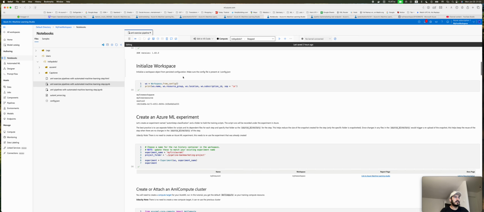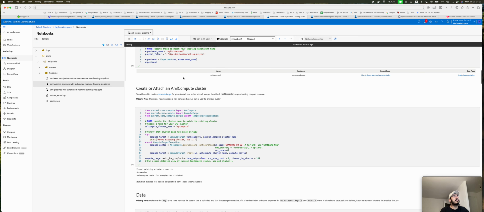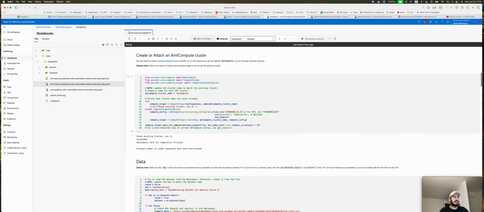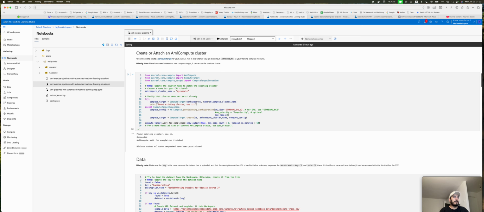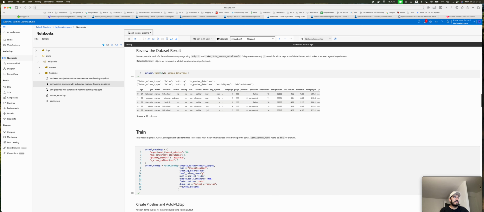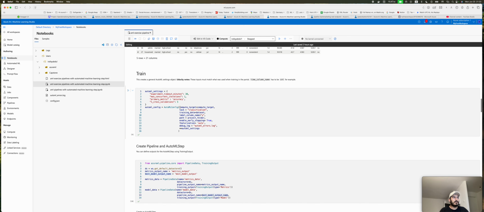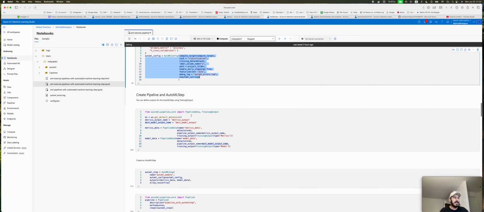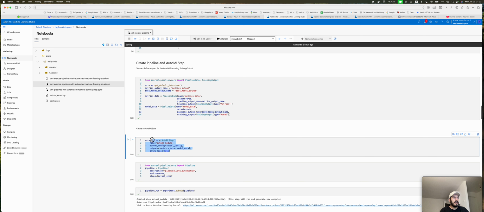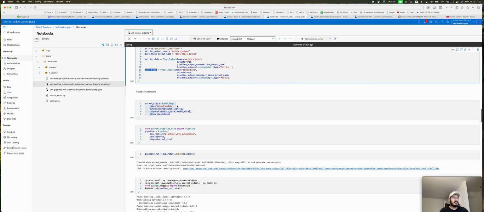we are importing the libraries and configuring our workspace, to create a pipeline which runs these AutoML steps. Therefore, we first enable our cluster and data, and then we go into the setup of the AutoML config, which is then passed into the AutoML step of the pipeline. But first, we also tell the pipeline what we want as the output, which is metrics data for all the runs, and best model data.